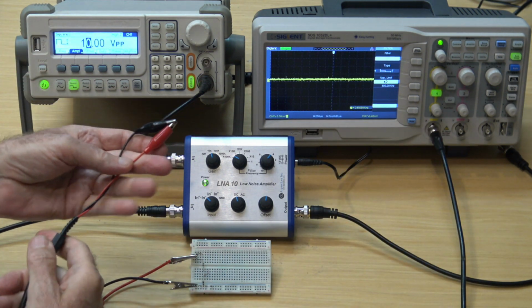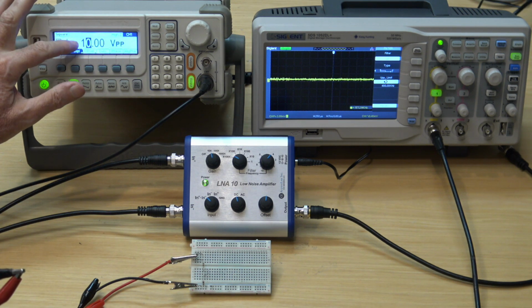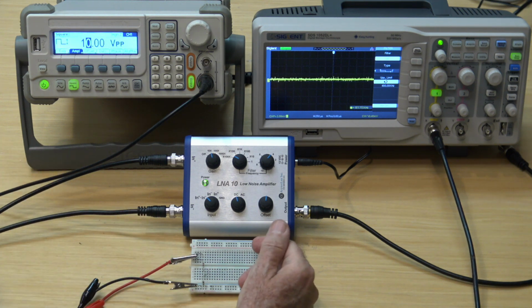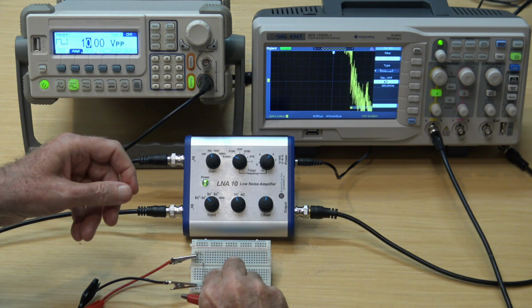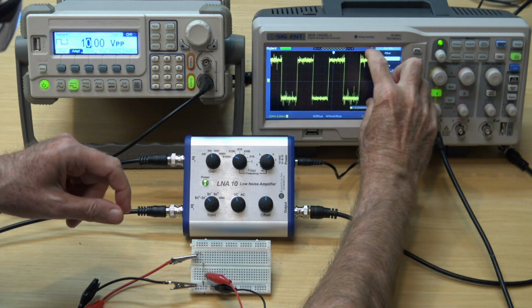Here's a signal generator with a 1 kilohertz square wave that's 10 volts peak to peak. It's connected to a very simple circuit, a voltage divider. The input goes through a 10,000 ohm resistor, then through a 10 ohm resistor to ground. At this point, the output is divided by a factor of 1,000. When I connect the oscilloscope across this, it will be 10 millivolts peak to peak.